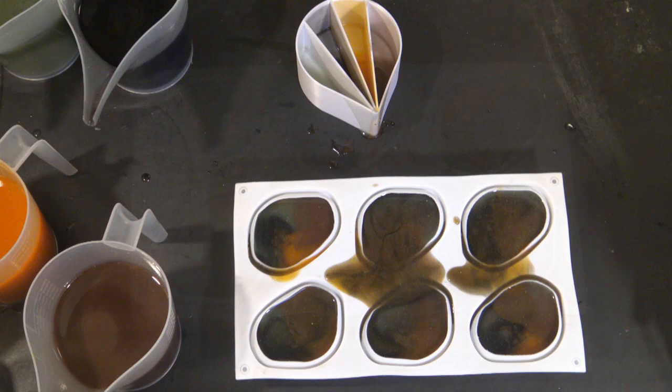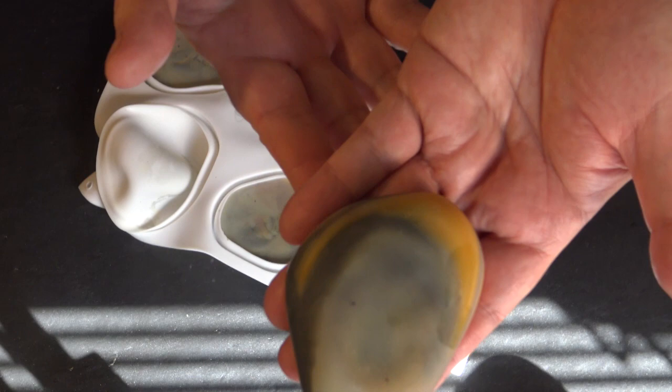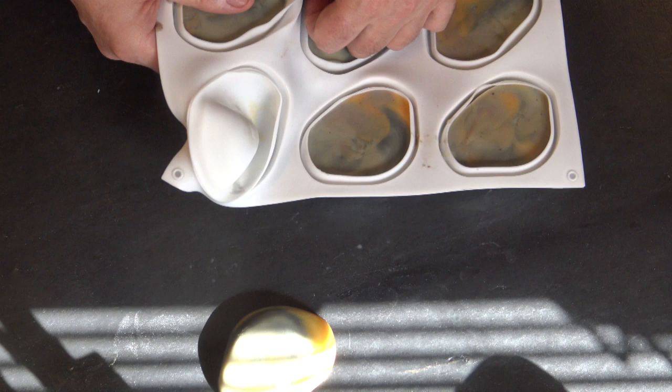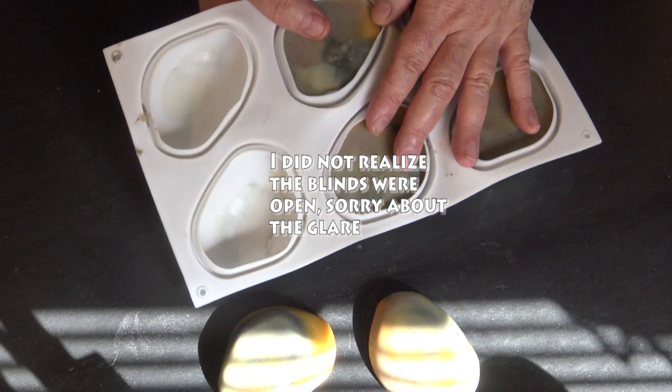All right. So, and I did put these in the freezer for just a bit, to make them a little easier to come out of the mold. What do you think? Okay. Pebbly? Stone-like? What do you think?